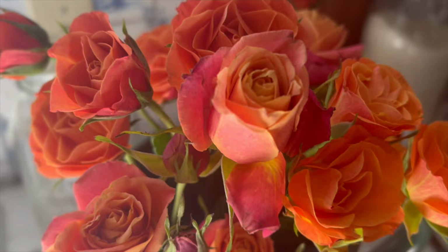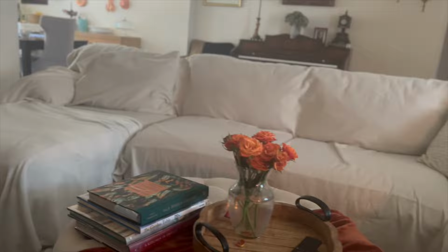Flowers bring so much life to a space, and I really like having them in the seating areas of our home.